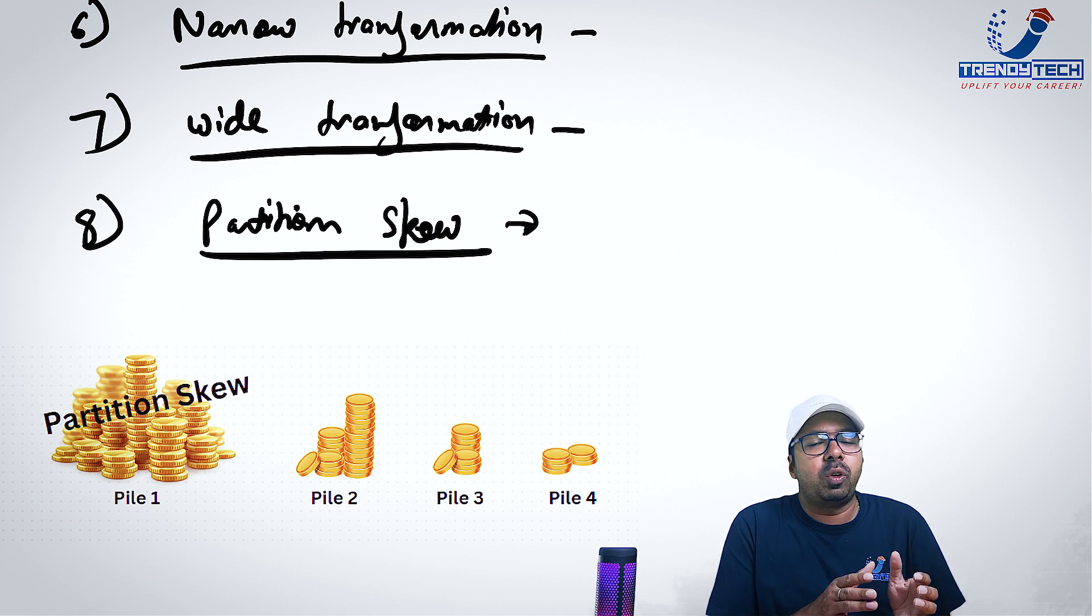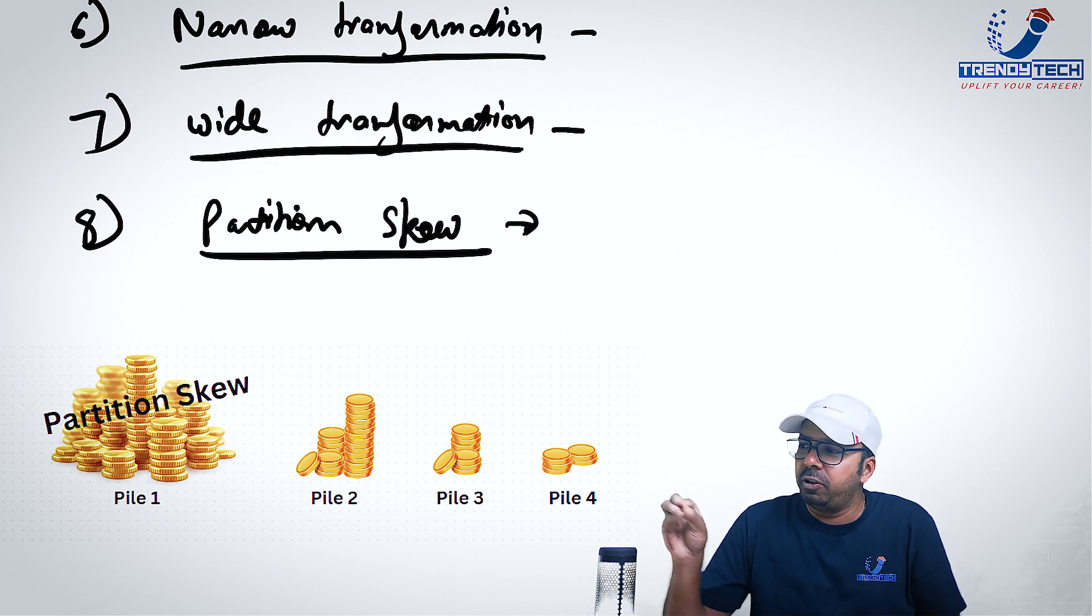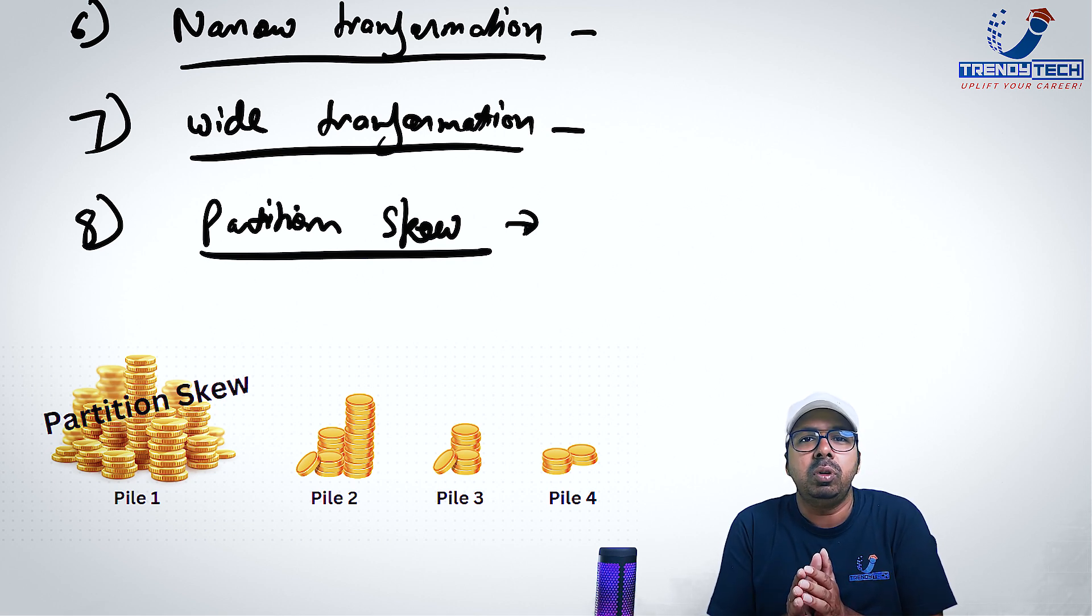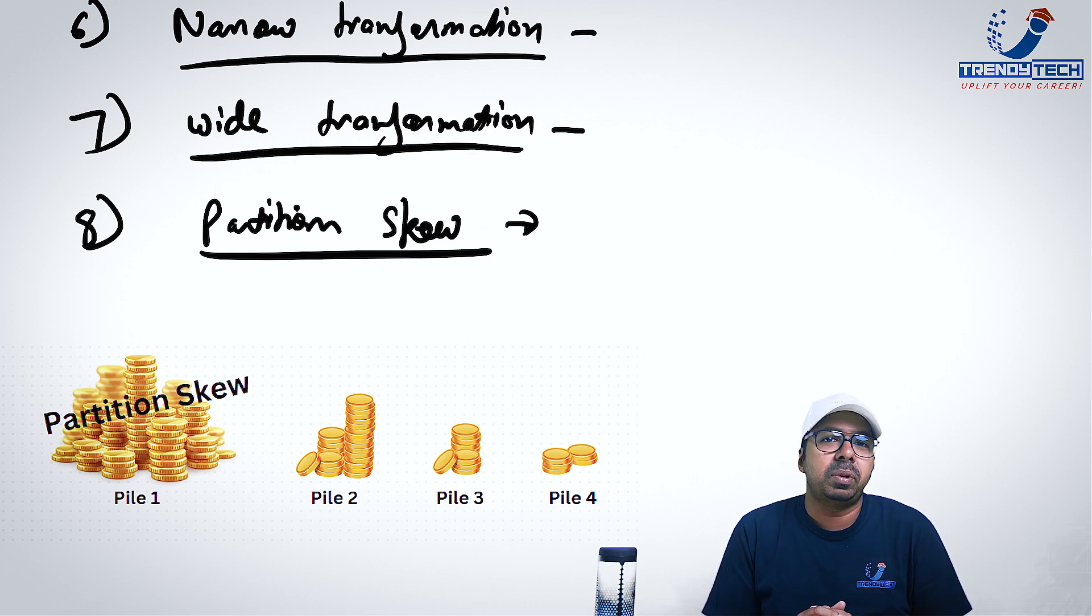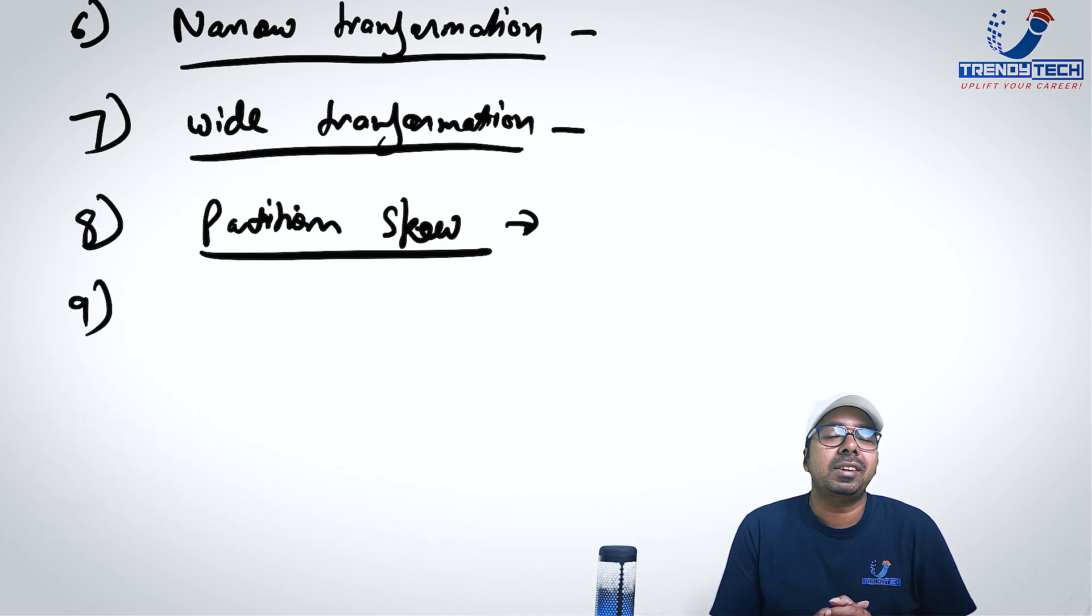Consider, let's say, I have few 1 rupee coin, few 2 rupee coin, few 5 rupee coin and few 10 rupee coin. Now, 5 rupee coin are a lot, more than 1 lakh coins. Other coins are, let's say, 100, 200 something. Now I am saying, let me give 1 rupee coin to this person, 2 rupee coin to this person, 5 rupee to this person and 10 rupee coin to this person. I ask them to find the total sum. Now tell me who will take the maximum time? The person who is having this 5 rupee coin will take maximum time because those are more than 1 lakh coins. We do not know how many. This person has to count. But others have hardly 100 coins. They can do their work easily. So it's like we are overburdening the person who is handling 5 rupee coin. That's like a partition skew. Kind of this person can even choke and might not even tell you the answer. So that's what a partition skew means. Giving work, more work to one person and giving less to others.